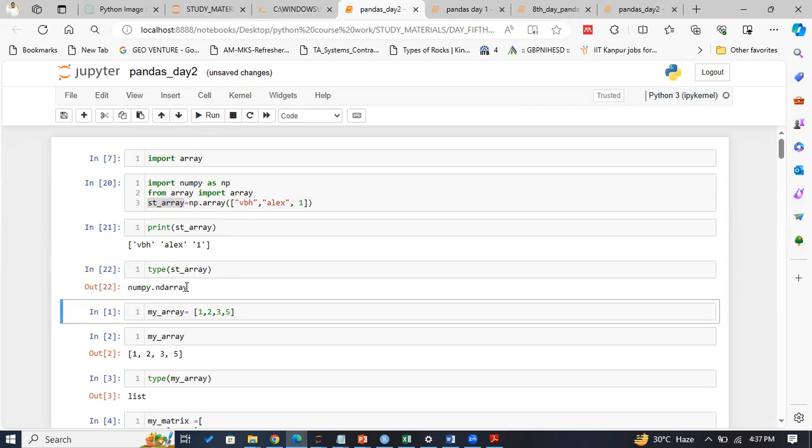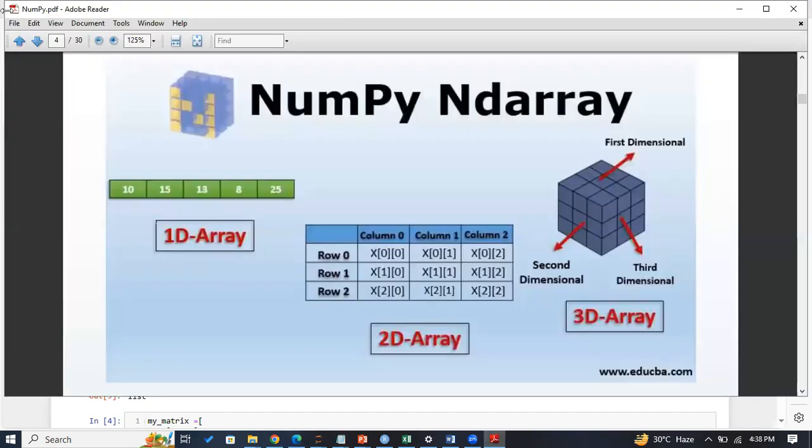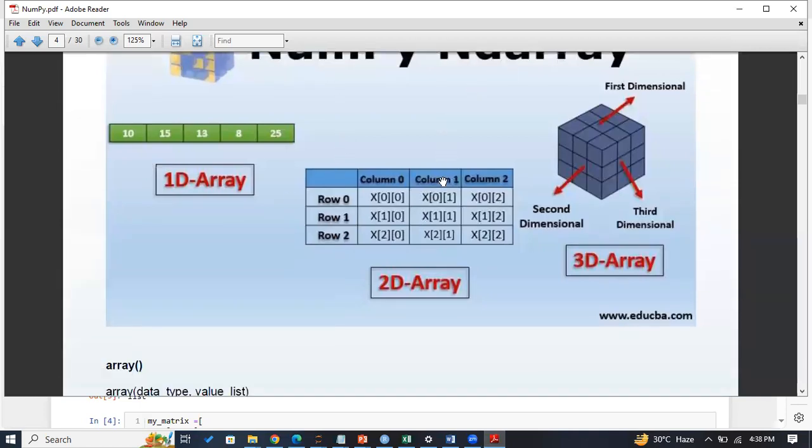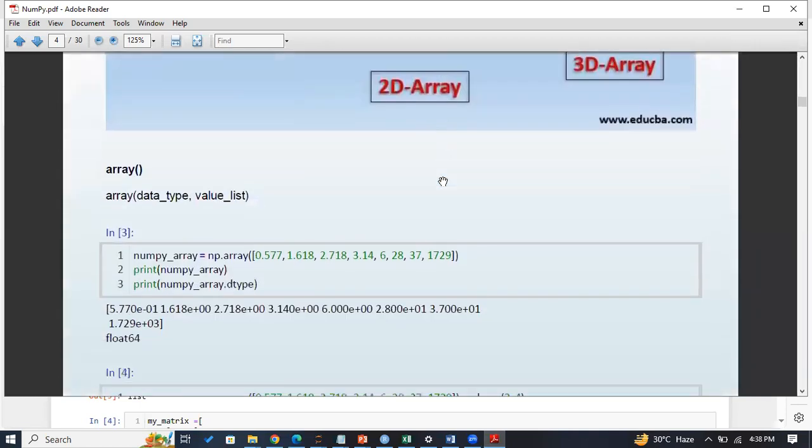NumPy, and this is basically whenever you want to use heterogeneous data, then you have to use NumPy. Then the data structure must be NumPy dot ndarray type, and this contains the heterogeneous type of data, which we have seen here. Okay, and NumPy and the array. And we have seen this example.